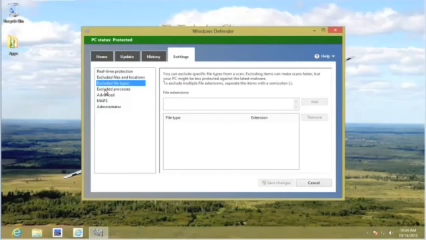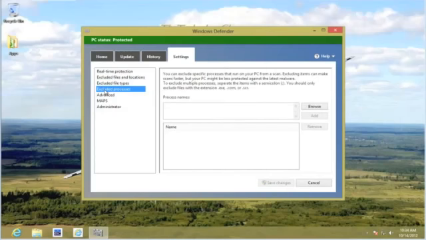In the case of the excluded files and locations, file types, excluded processes, do not touch any of these. It is recommended highly that unless you know where to go looking and what to exclude, you don't want to go in and change anything here. If you do, Defender's going to exclude it. It will not even look at it. And if you make a mistake by grabbing the wrong file and excluding it, and that happens to be a malware file, you've just defeated the purpose of having Defender.